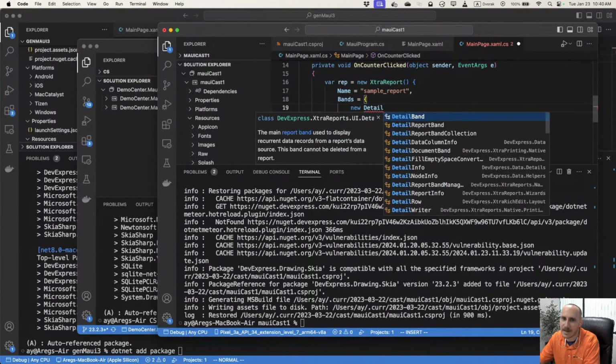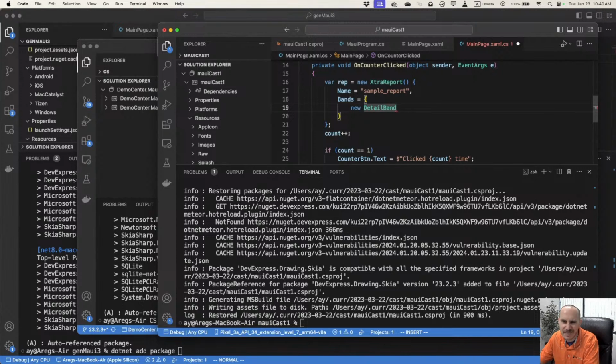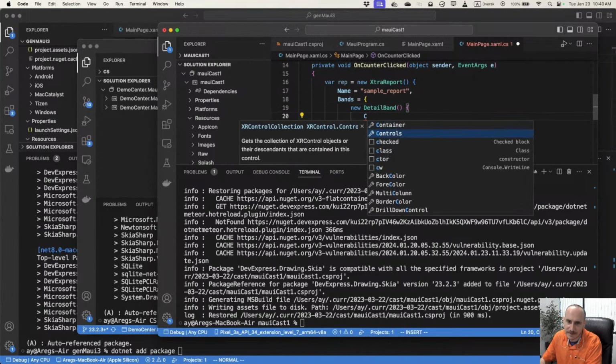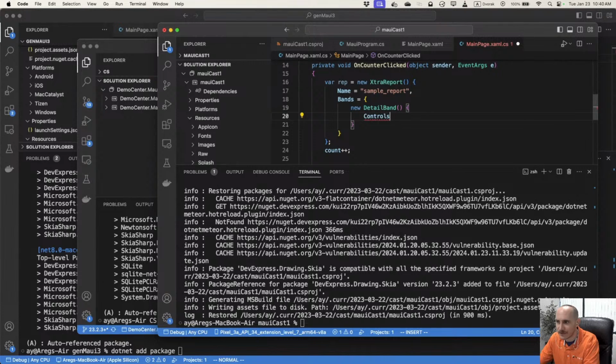So the base type of band that you have access to that maps to each record in your query is called a detail band. And I'm going to be bringing in a detail band with, let's say, some sort of basic control in its controls collection, and that control is going to be, let's say, an XRLabel.